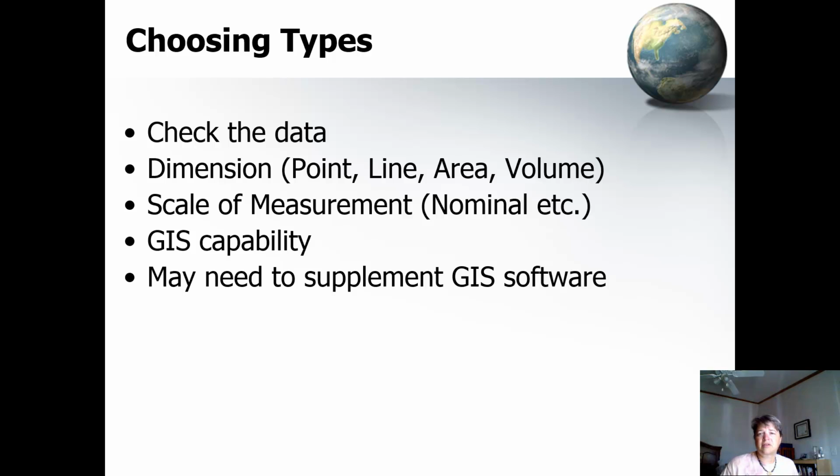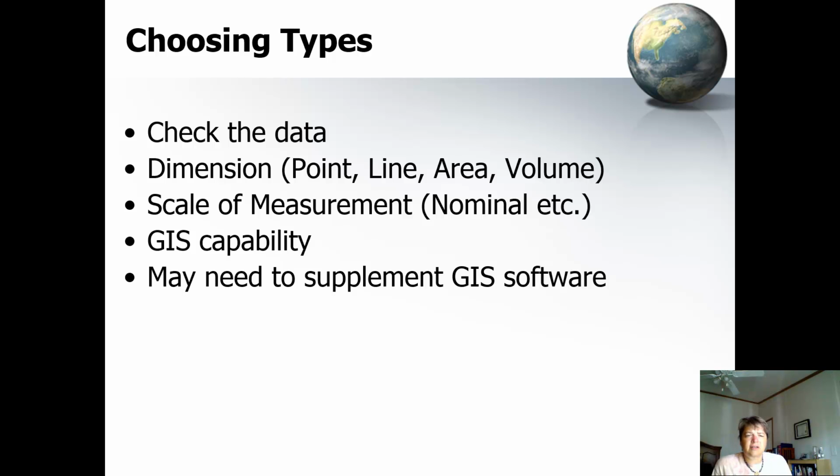Place names, that sort of thing. Ordinal, that's rank order, like we saw with the map of the fire. Extreme, warning, moderate, not a threat at all. That would be your ordinal. And interval is like ratio, only you can go into the negative. That would be something like temperature or sea level and altitude.